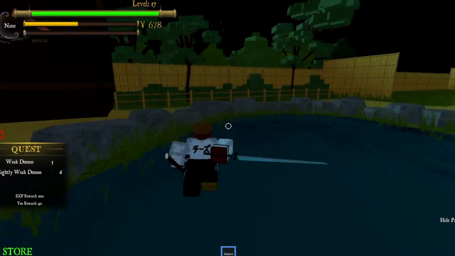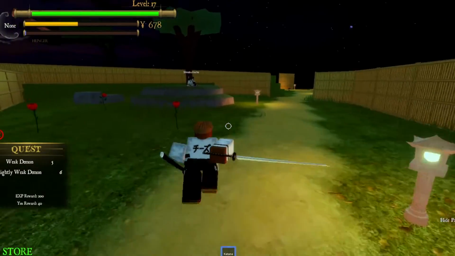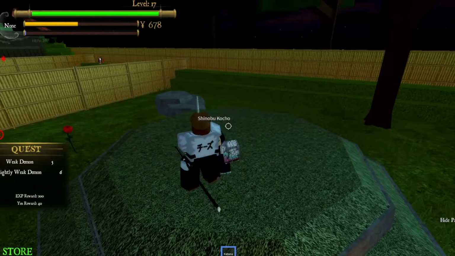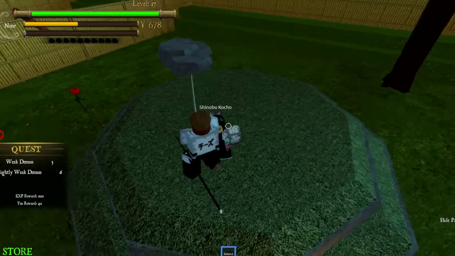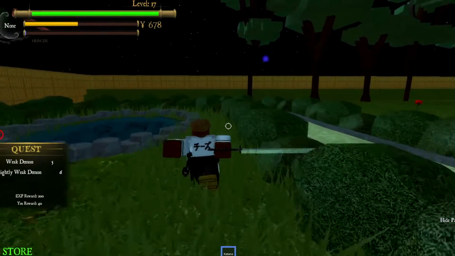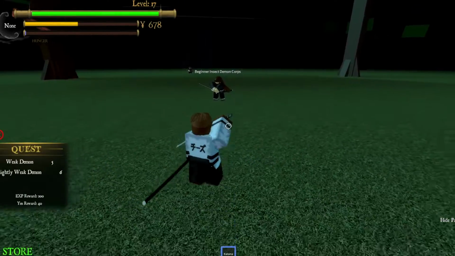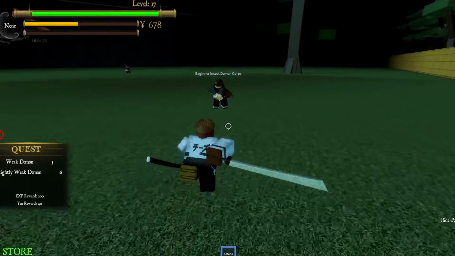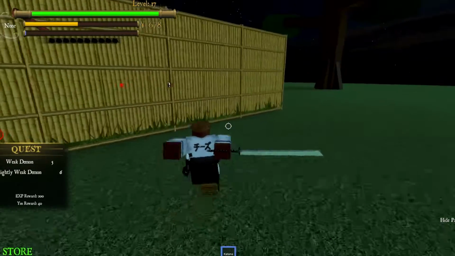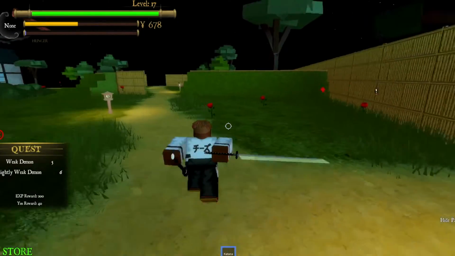When you get to the butterfly state, all you gotta do is come here, jump over these little thingies, find this lady named Shinobu. After you find Shinobu, you'll talk to her. She'll give you a mission, and the mission is you gotta kill 7 butterfly trainer thingies. I'll show you right here. Beginner insect demon corpse. You gotta kill 7 of these. They're not that hard. And you should be level 15, so they won't be that hard for you. You have to be level 15 to get any type of breathing, so make sure you're level 15 first.